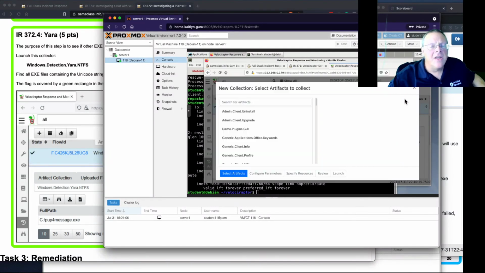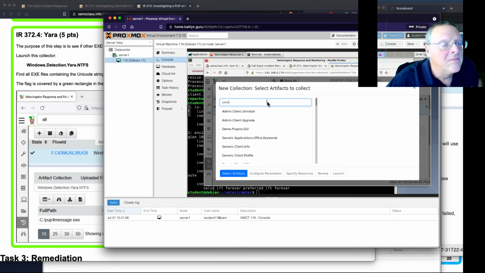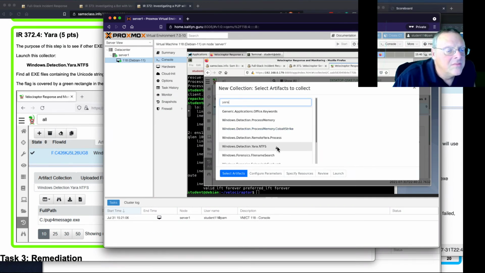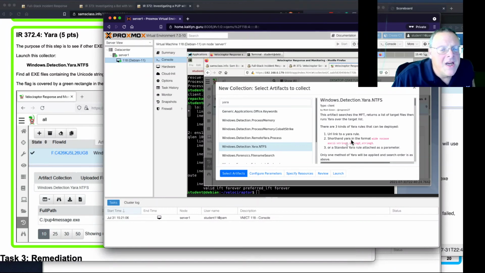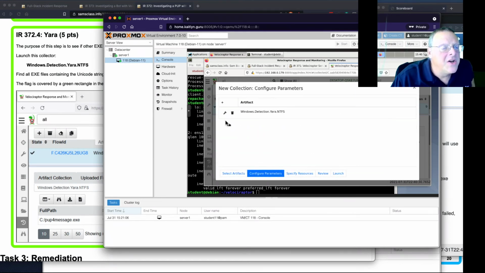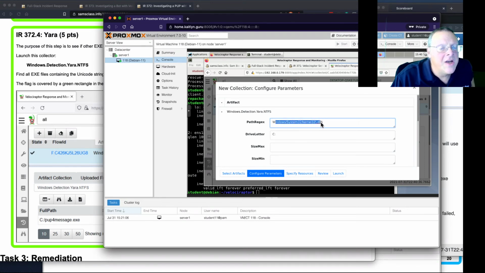Got to find the thing. There. Windows detection Yara NTFS. Okay. And this is the one that will let me use a shorthand like wide colon pwned. So I can go here and I can tell it to look for exe files.